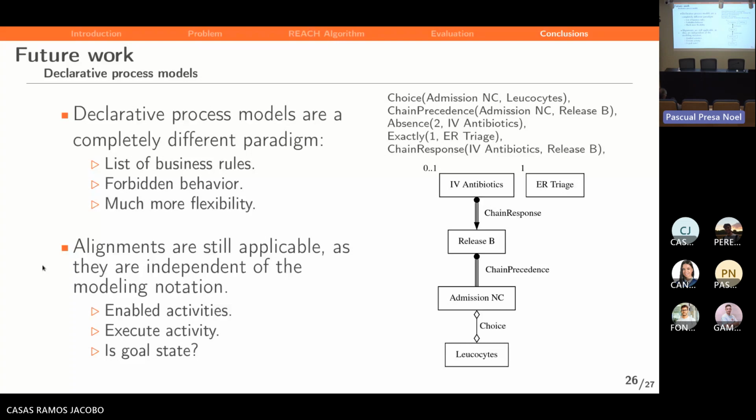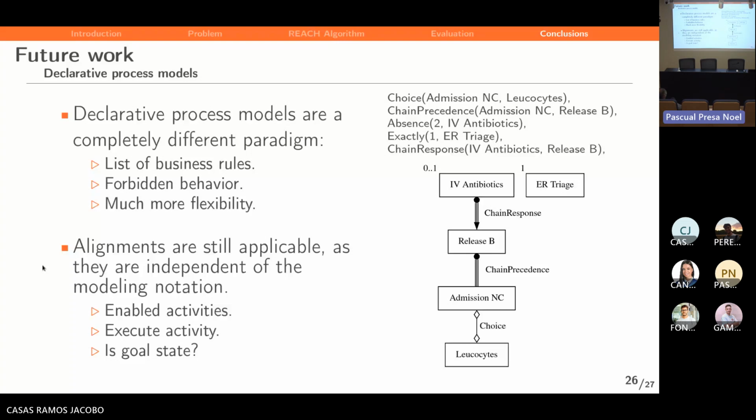Everything that steps out of the process model is not allowed. Instead, declarative process models, by default, allow all of the behavior to happen, and they add rules that must be enforced in order for the process to be complete. This gives us much more flexibility, so declarative process models are more suitable for flexible environments like hospitals.